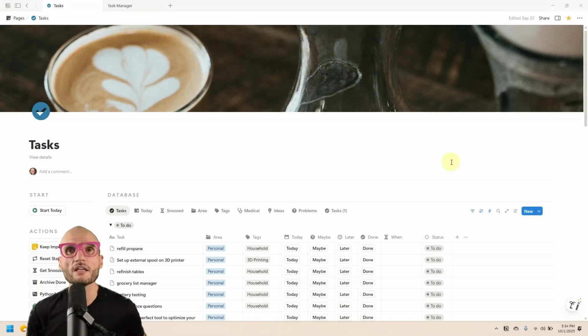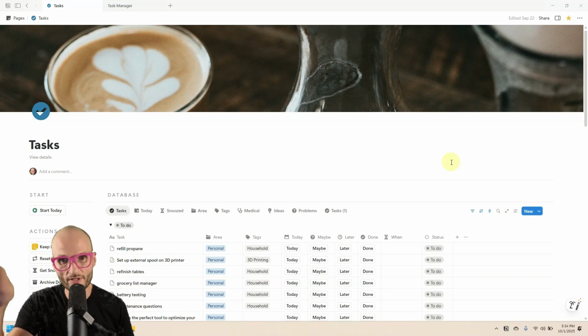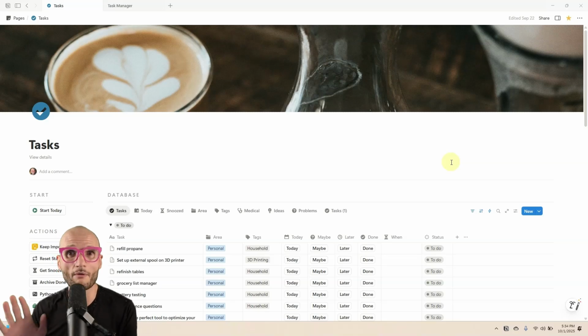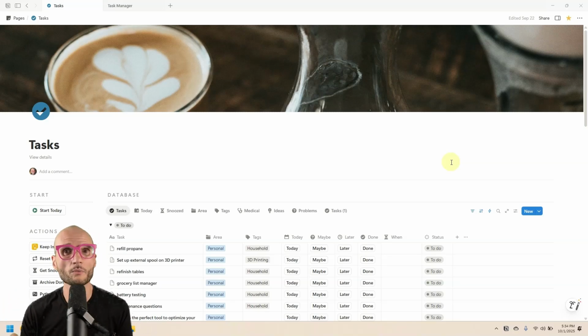Alrighty, so as I mentioned in the intro, this is a 3-part series where I'm going to cover this setup of the task management system that you see on the screen. This is my live system, the one that I use day in and day out. It's kind of a mess, and I let it become kind of a mess so I could clean it up for you to show you how it works. And then we're going to go through and we're going to build it from scratch. So I'm going to give you a short tour, and then I'll walk you through how to build each part of it.